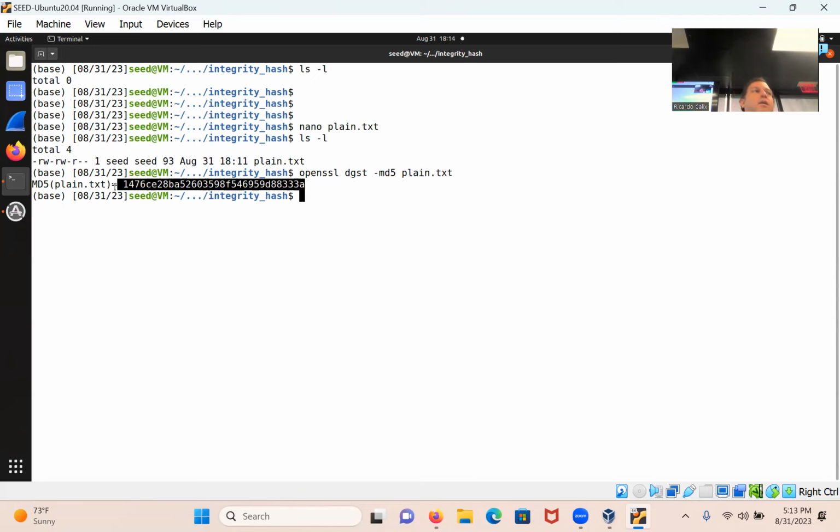That's it. Later on, we'll explore algorithms where we have sign and verify, and it'll return true or false. But here you're just doing this at a very basic level. So what you need to send your friend is the plain text and the hash value. The plain text is not encrypted, correct? So anyone can see it. So you're only achieving integrity. But what if I ask you to send that file to your friend and achieve both confidentiality and integrity at once? Then what do you need to do?